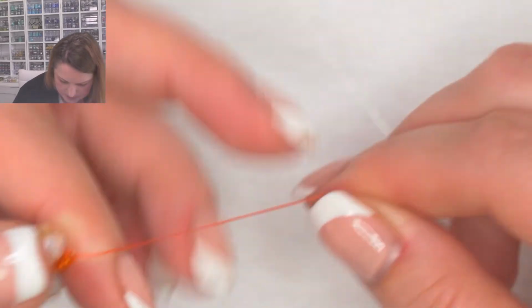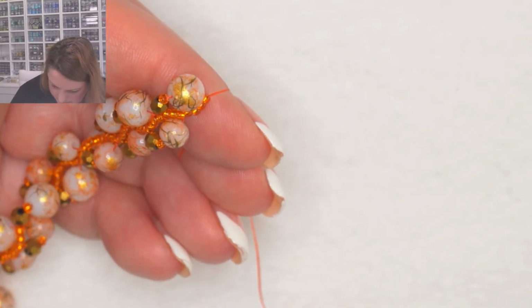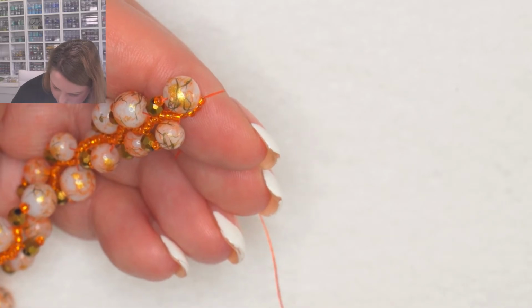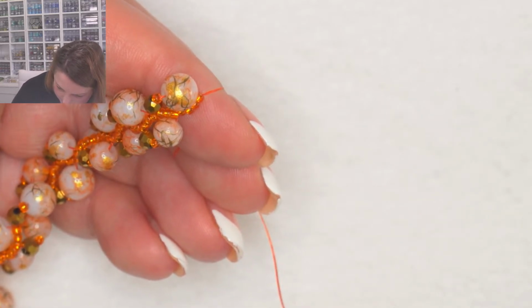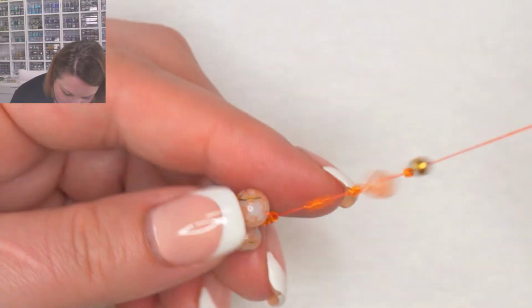Right, I'm gonna add a couple more, and then I'm gonna add the end for you, because I think we have got a nice generous length there now. Very Oriental, Camille is saying.